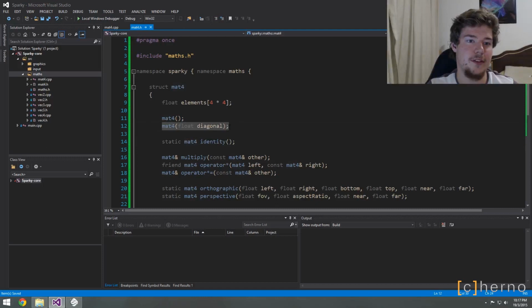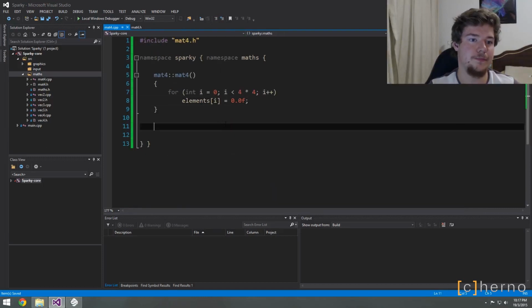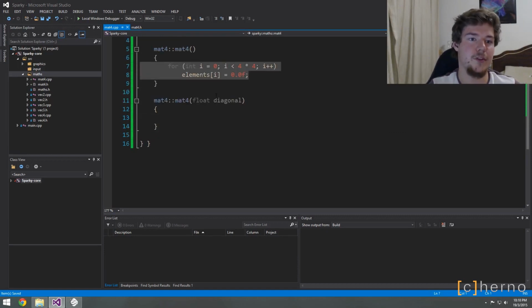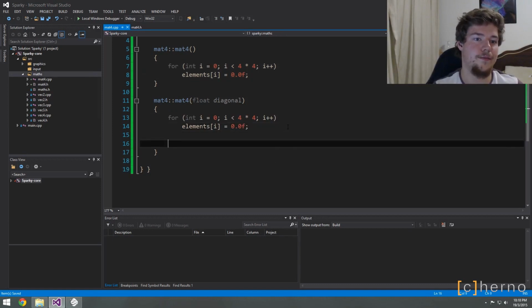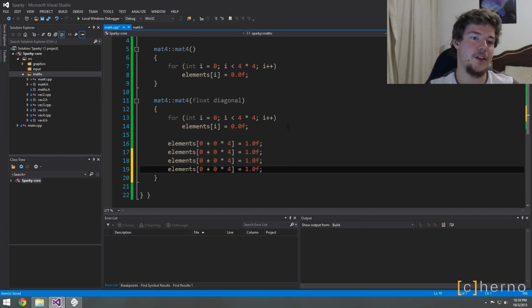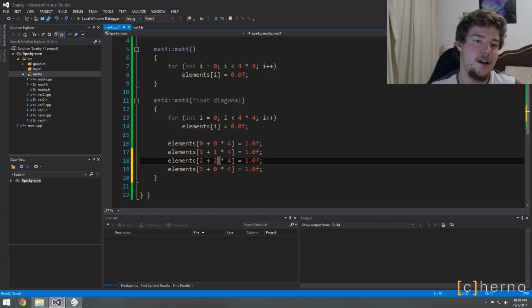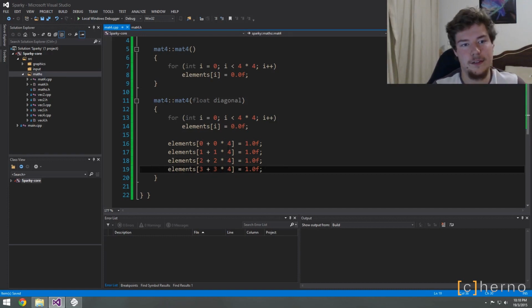Diagonal is going to be kind of the same thing, except it's going to basically do this, but set 0 plus 0 times 4 to 1, okay? And if you do it this way, there's the concern of, oh, but am I not setting things twice?